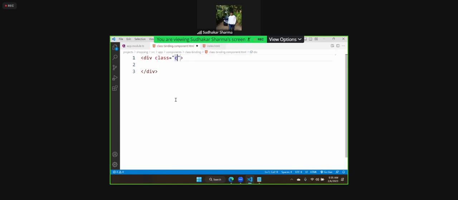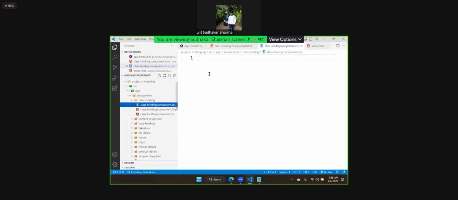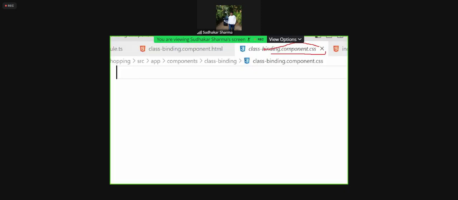Let's see. So container fluid. Here, I will show how to use string reference first. What we are doing is we are adding some classes. Go to the CSS file. This is the class binding CSS file.